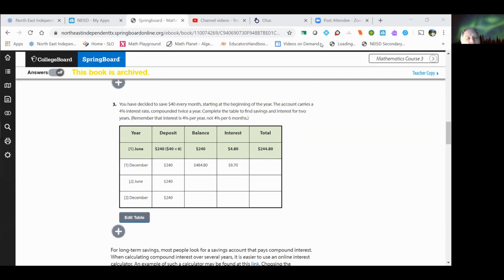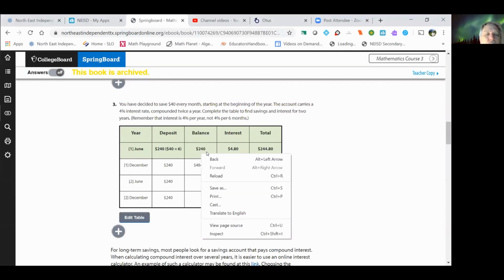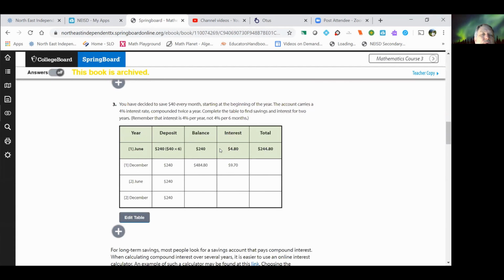All right, so we're going to start off putting in money. We're putting in $40 every month. So at the end of the first 6-month time period, we will have put in $240. That's the $40 times the 6. And our balance is going to be $240 at that point. And then we're going to go ahead and charge the interest. In this case, it's going to be the $240 times the 4%, or 0.04. And then we're going to divide it by 2 because the 4% is the annual rate.